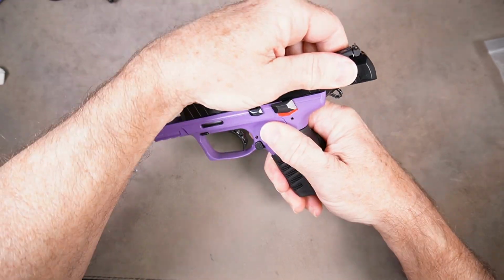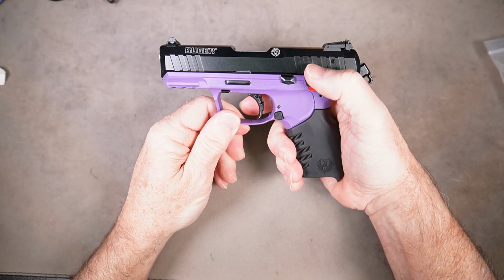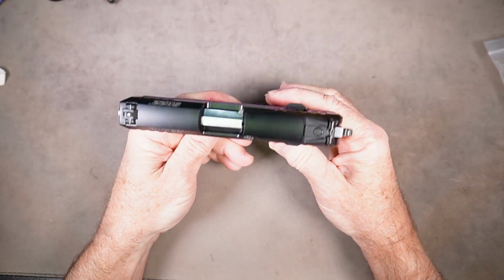Now just work the slide a few times, make sure it feels right, and now put your safety in the safe position. Your hammer will decock automatically. It's also a decocking lever, and now you are good to go.